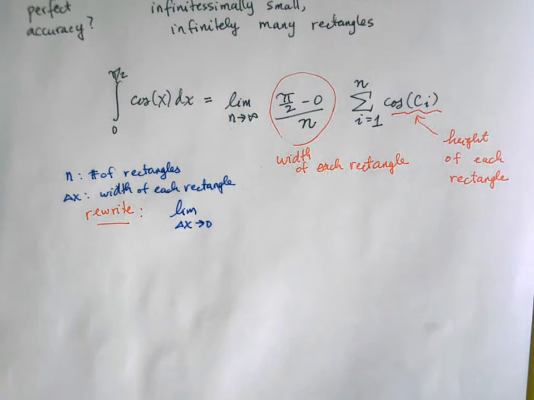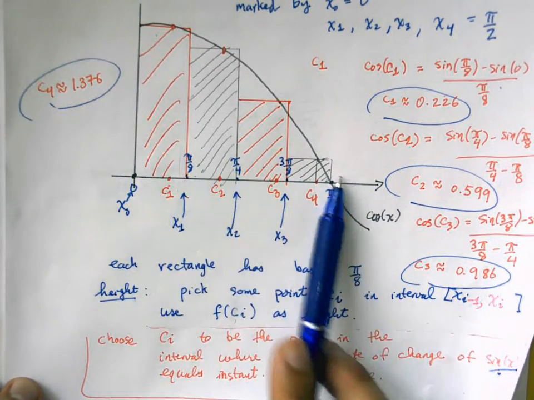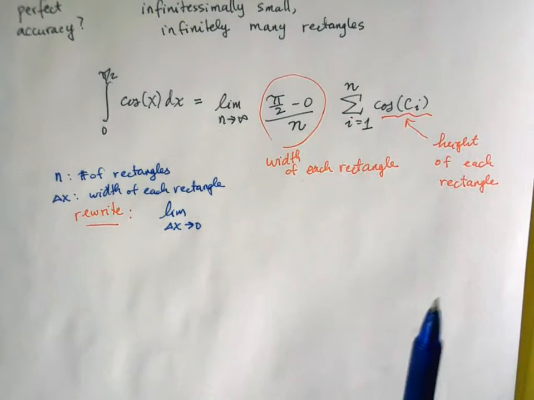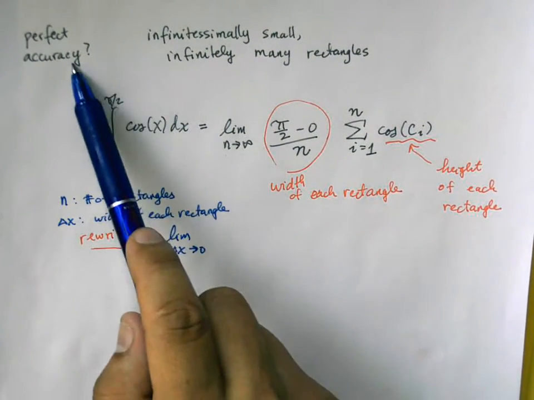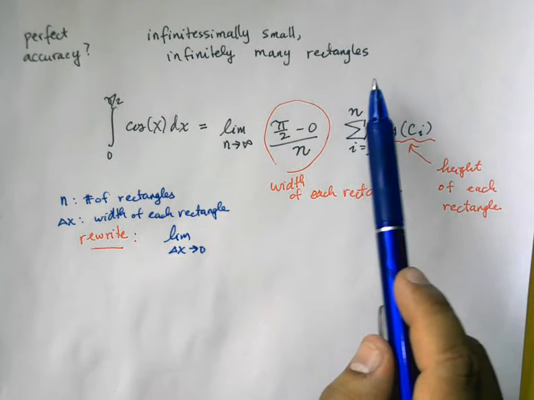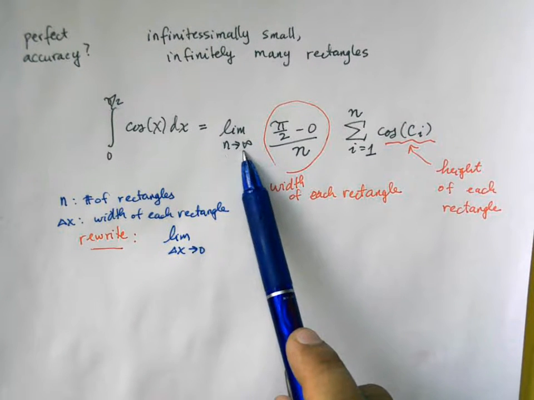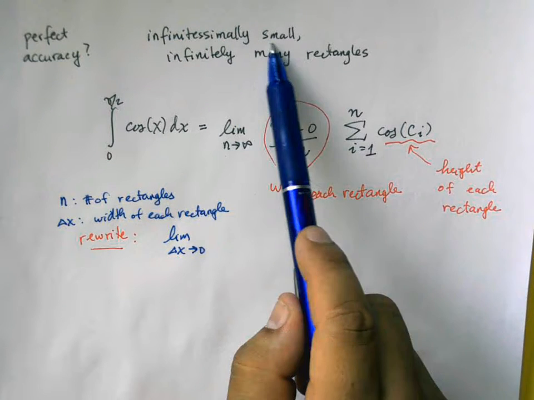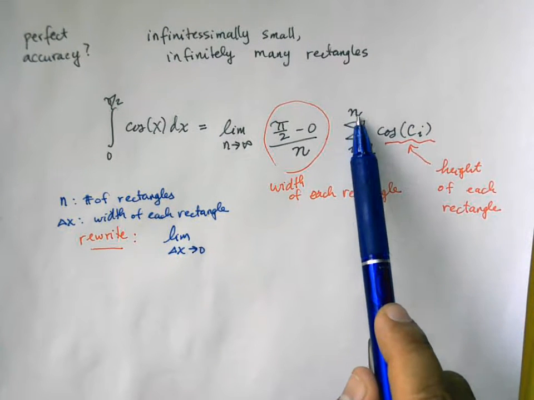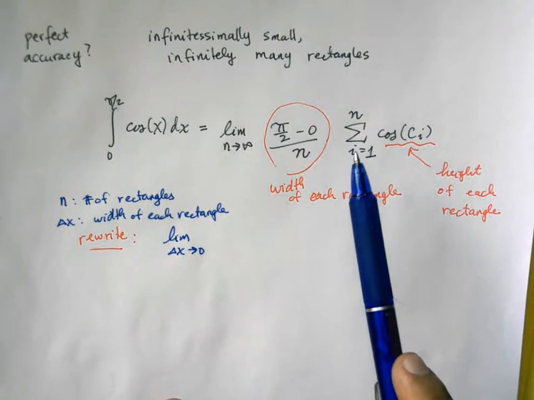If you look at the picture and how we do this, it's basically the same idea. Instead of taking the limit as having many rectangles, we're going to take the limit as each one of these rectangles gets really, really small. Using this same idea up here, infinitesimally small, infinitely many rectangles. Here we have the limit as the number of rectangles goes towards infinity. We're going to change this to the limit as the width of each rectangle goes down to 0. The reason we're doing that is we want to avoid infinity here. Having infinity here for the case of the cosine function actually leads us to some problems.